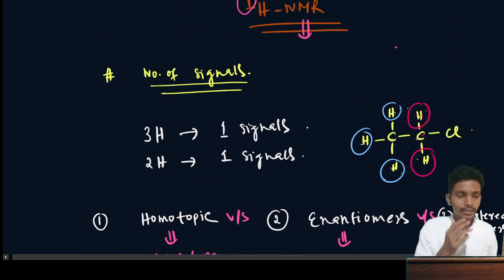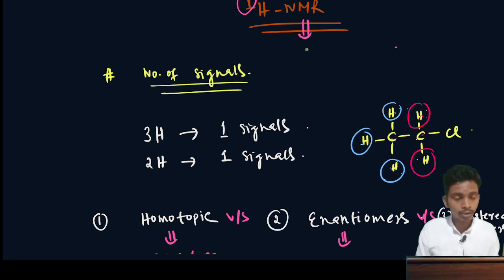So if we apply this concept here, let's say I'm looking for homotopic hydrogens. We look at the axis of symmetry. If I rotate these 3 hydrogen atoms, I'm looking for 3 hydrogen atoms; this one I will not look at. So these 3 hydrogen atoms, if I rotate through the axis of symmetry, let's say if I apply that C3, then what we see is they will be easily exchanged because all 3 are the same. So these are the homotopic.